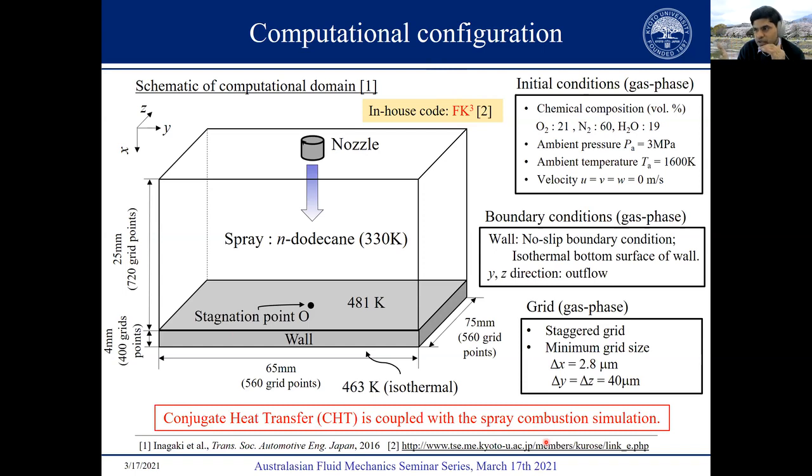But we are now in the process of implementing, I think you are familiar with the immersed boundary method. So we are trying to implement that into the code so that in future we can solve moving boundary problems. Of course we couldn't do it right now, but this simulation is mainly mimicking the combustion period when your piston is at the TDC and the spray is injected and the flame is impinging on the piston surface.